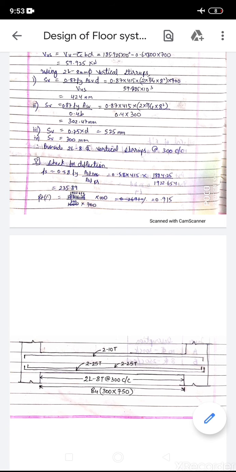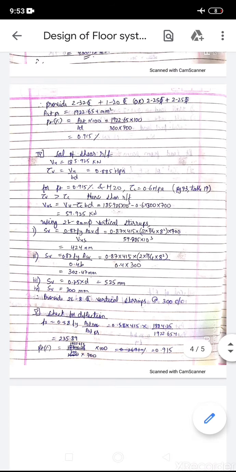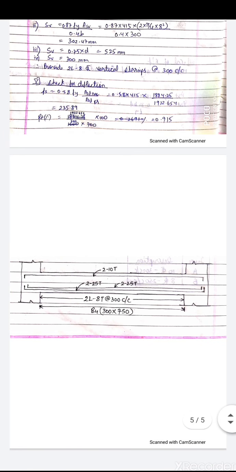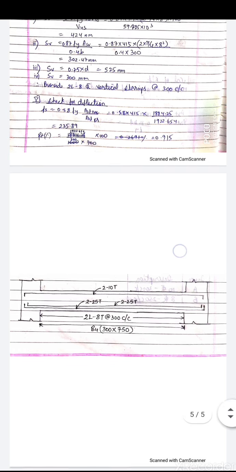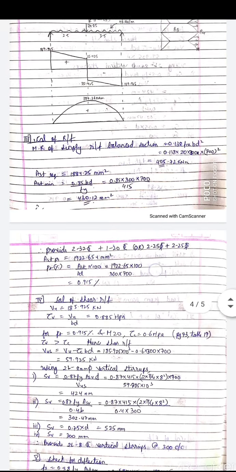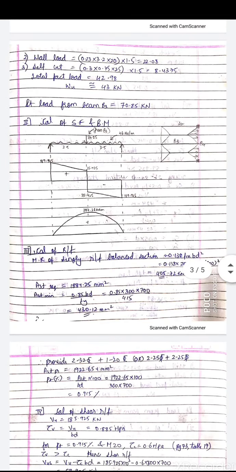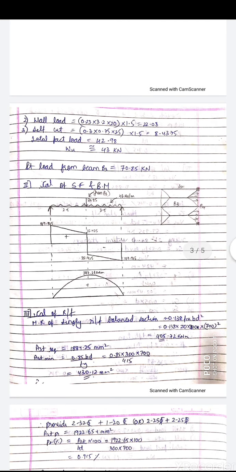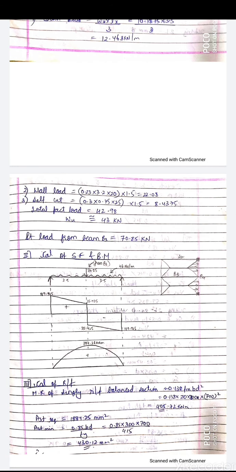Okay, so the shear reinforcement is two-legged 8 mm at 300 center to center. So two-legged 8 mm at 300 center to center is the shear reinforcement, and this is the reinforcement detailing of your beam. I hope this is very much clear to you. So we have so far designed the slab, two-way continuous slab, and also we have designed a continuous beam and also this single span beam. So we have done the design of this floor system.